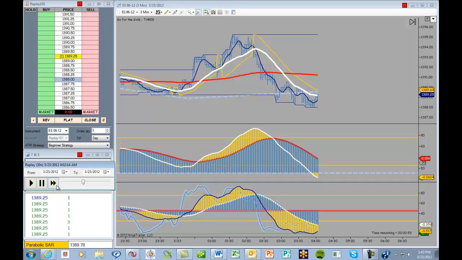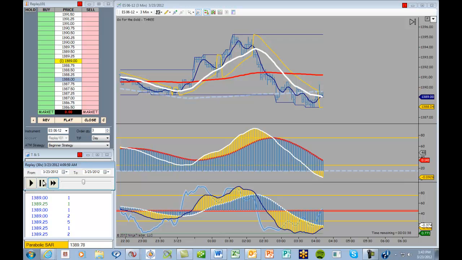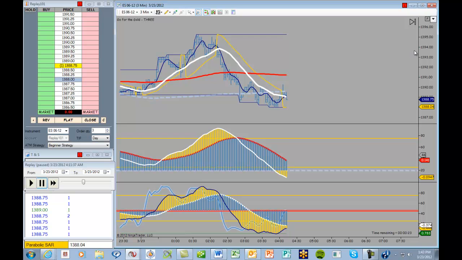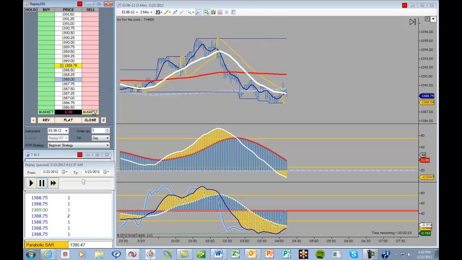Okay, we are underneath a fairly flat red moving average here, so we are probably going to be looking to trade on the short side. Alright, check this out. Our stochastic popped above the midpoint and turned back down. Both our MACDs are bearish. We are under the long-term moving average, which is a bearish sign, and I think this would be an appropriate place to get short.